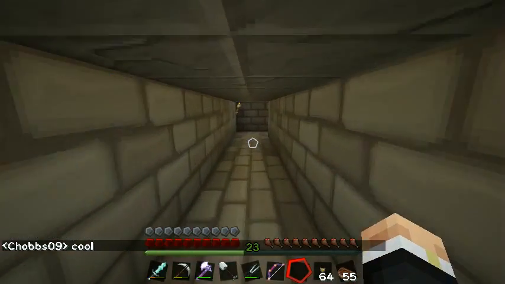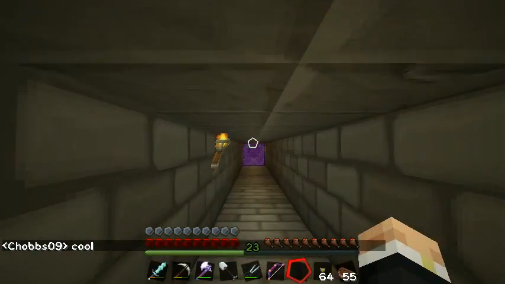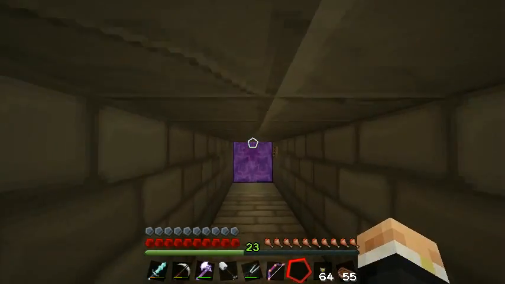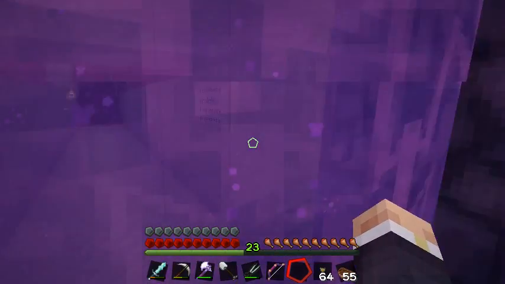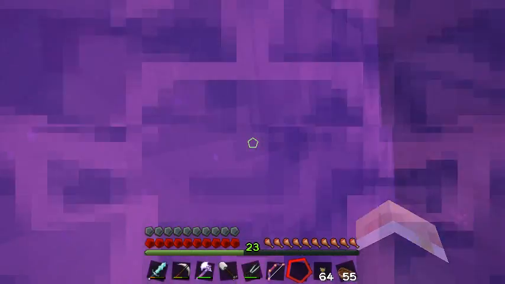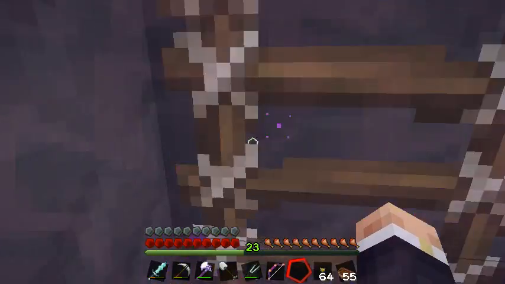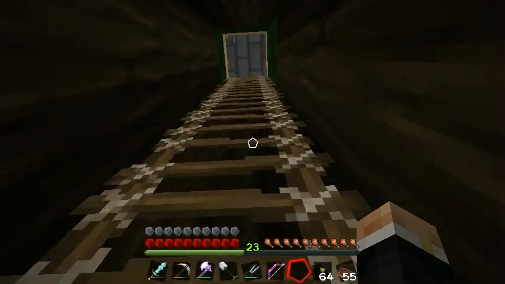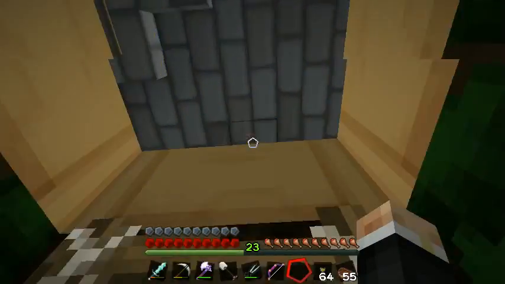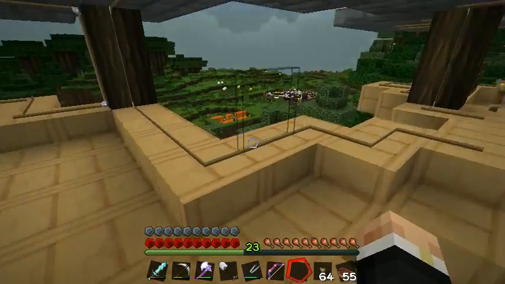So back along this tunnel. A little bit basic, but it's functional. That's all we need at the moment. Make it prettier later. Okay, so we go into my base. Done a few little adjustments up here since last time we were here. It all looks the same around this way.